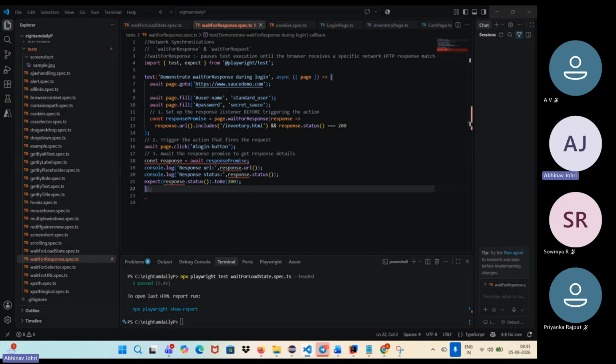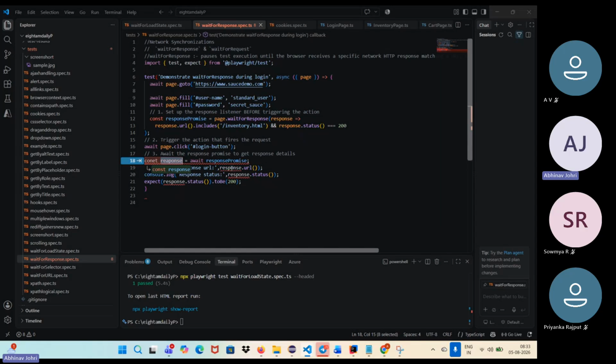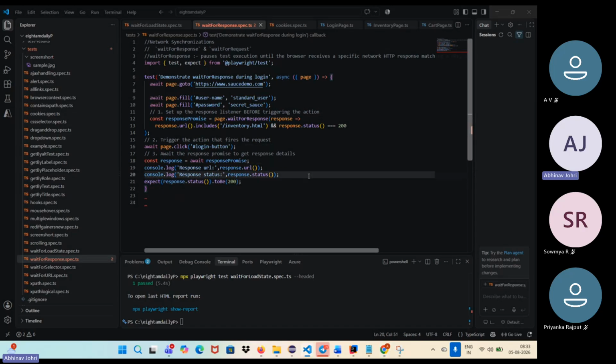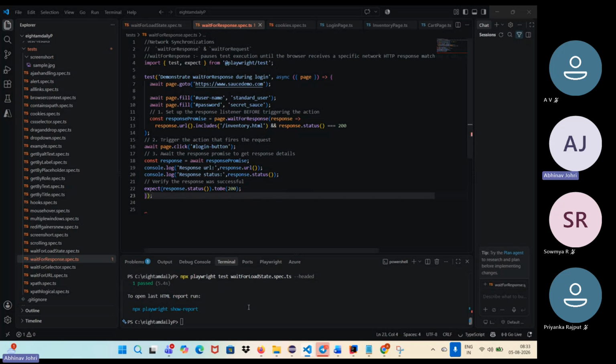Why is it showing me an error? const, sorry, spelling mistake. And the status should be 200. If it is successful, then our response status should be 200. So I'm printing the status also and checking that 200 is there. Save it. Let's do it.